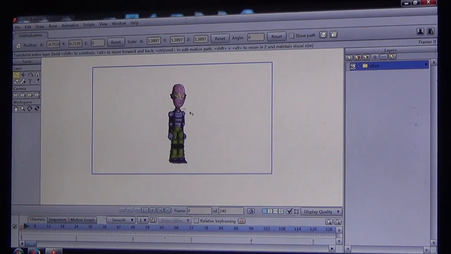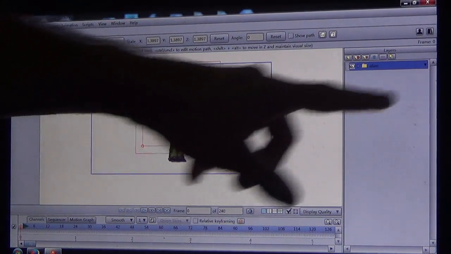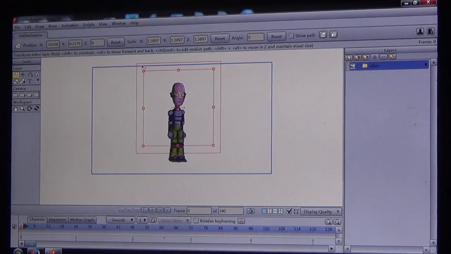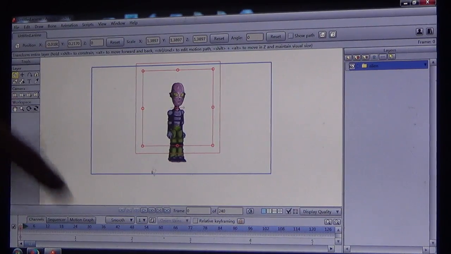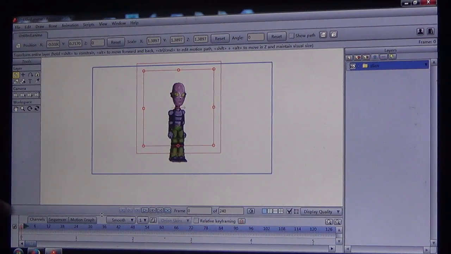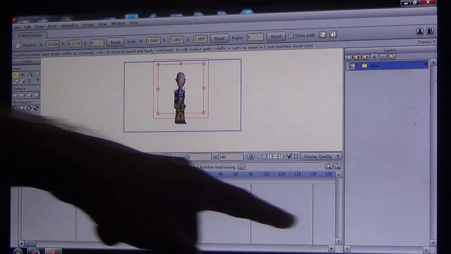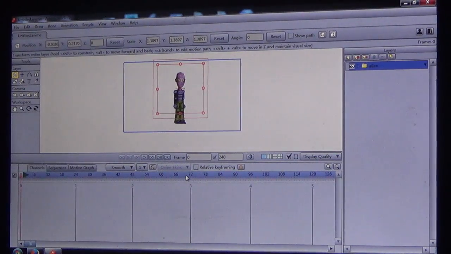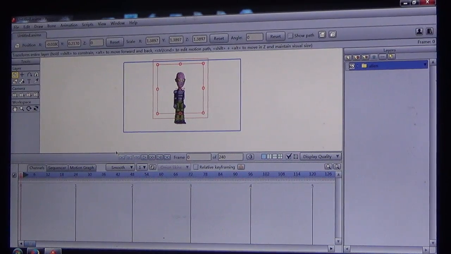And what I'm going to do now is, the best time to save this character, okay? When I first started this new project, there was a plain blank white layer too, but I deleted it because we don't need it. So this is the character here. If I move this timeline bar up here, there's no points so far. There's no points of action of him walking or anything like that right now. He's just standing there, and that is what we want.